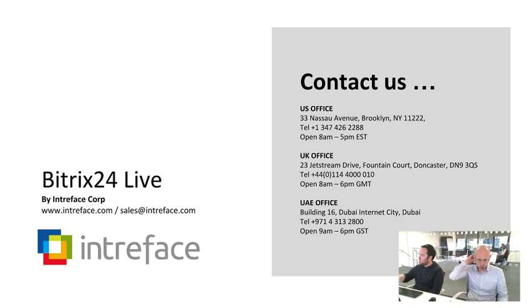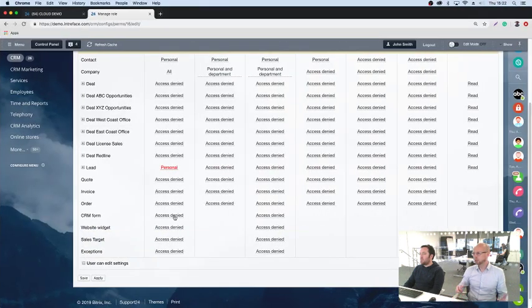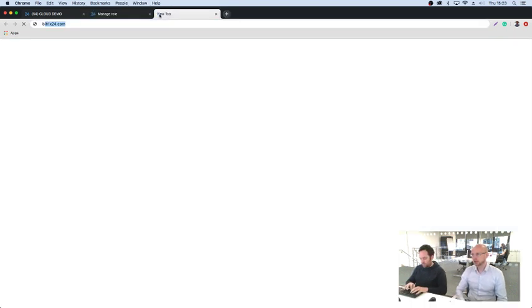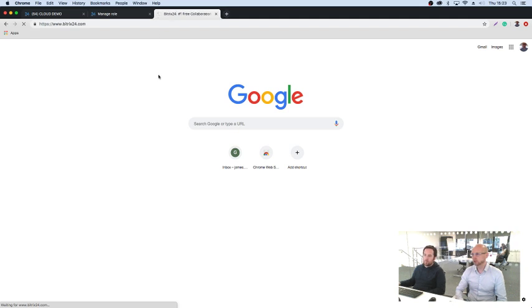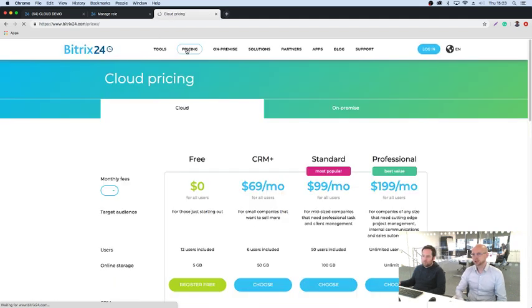Got a question here. Will my system run faster if I use my own server? So I guess, if you buy Bitrix on Bitrix24.com, you sign up there, then you pay monthly. You can sign up for the free account, or for the commercial accounts. Then Bitrix hosts it for you. It's hosted on their AWS environment, which is in multiple different regions. So depending on where you are in the world, it will be hosted on the local regional server. In the UK, where we are, there's one in the UK. In the US, there's several. There's one or two in mainland Europe and around the world.